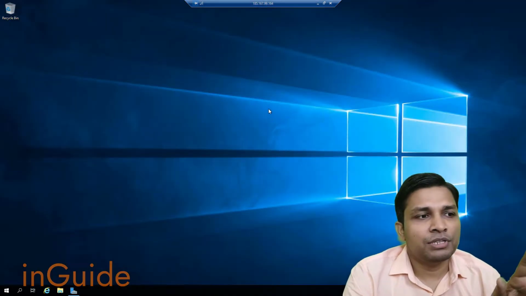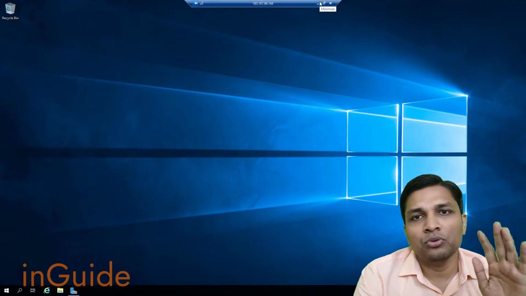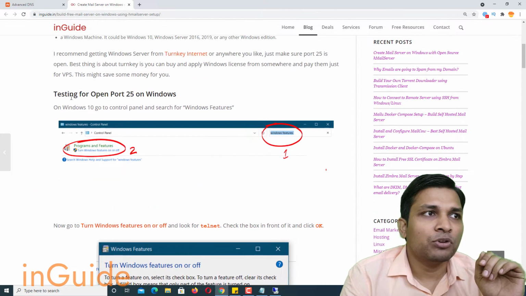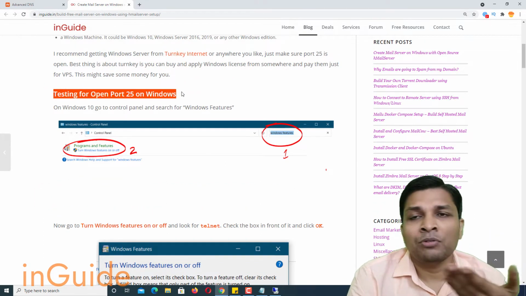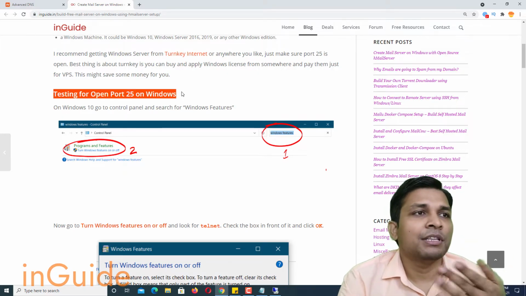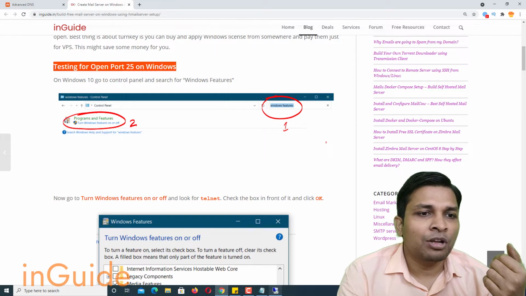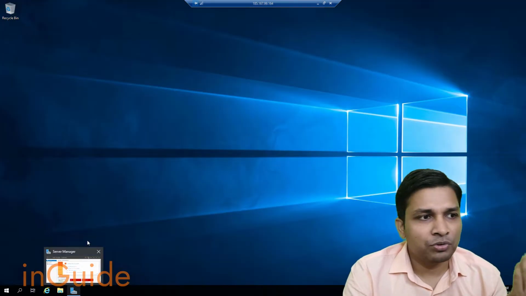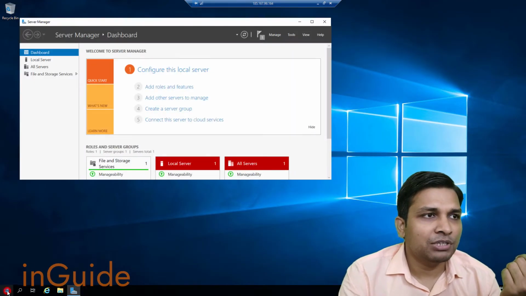Alright, so now this is my remote server, and in this, if you are following this article, the first thing I am going to do is test whether port 25 is open or not. Otherwise the whole hard work will go to waste. So let's do that. If you are on Windows server, you have to go to server manager, which is usually here.